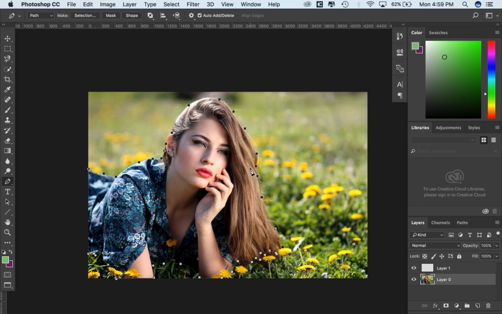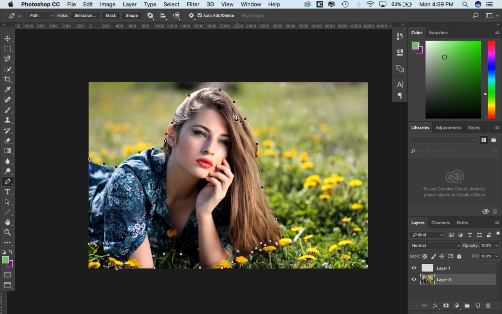After selecting the character with the pen tool, you can see there is a path around the character. Previously, when we used the three tools, after selecting the character, when you went from start to end point, it automatically created the selection. When you use the pen tool, it creates a path.